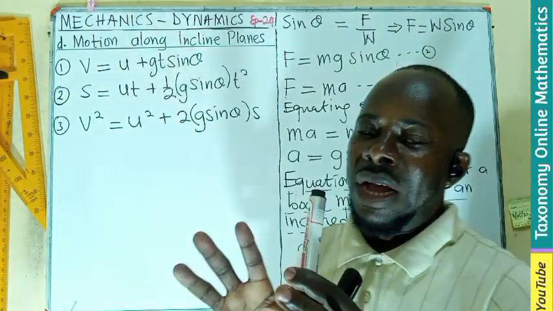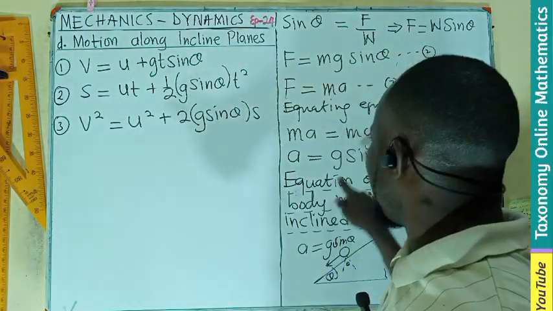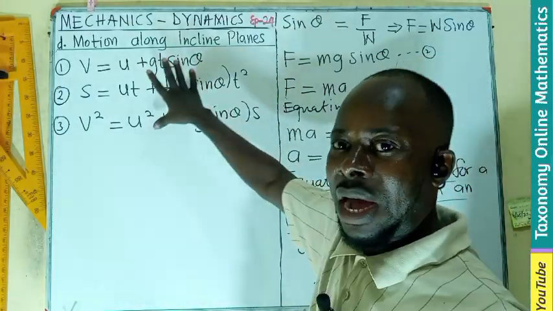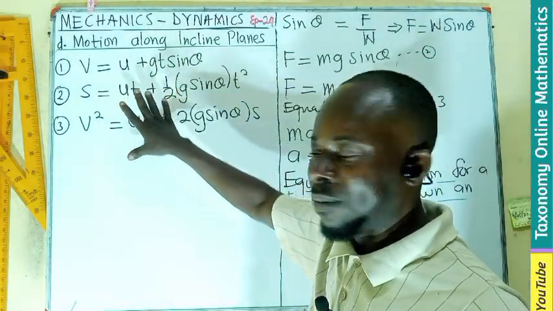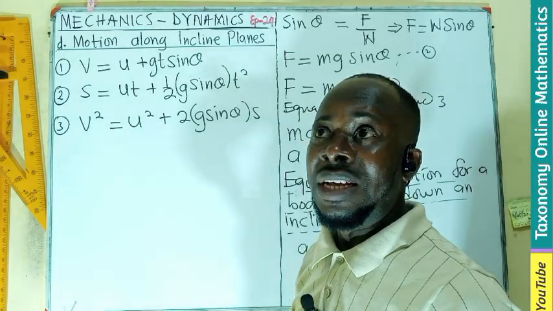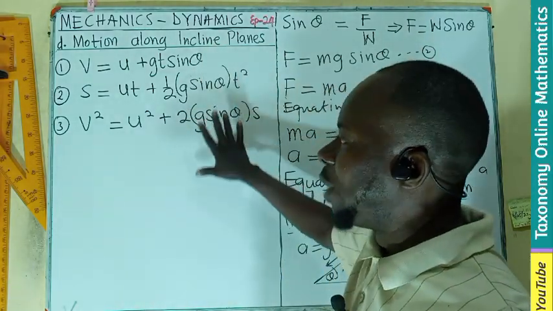Remember, it is not compulsory to quote this. What you need to know is that I need to find the acceleration first using this, then I use the normal equation that I'm following. So this is what we are going to have when the object is on a smooth plane. On a smooth plane, we deal with this.